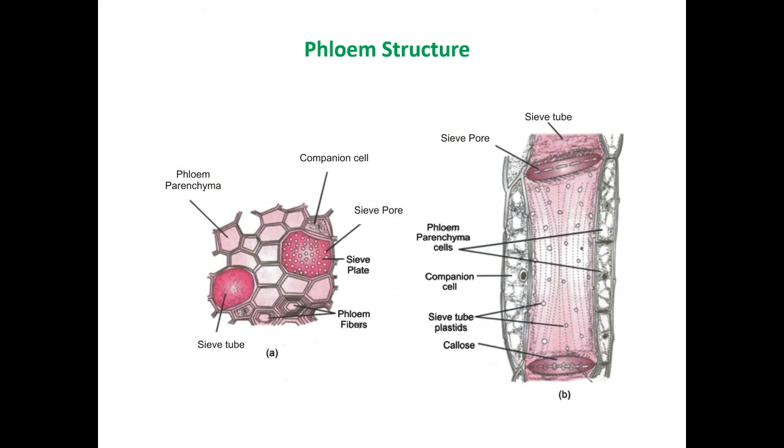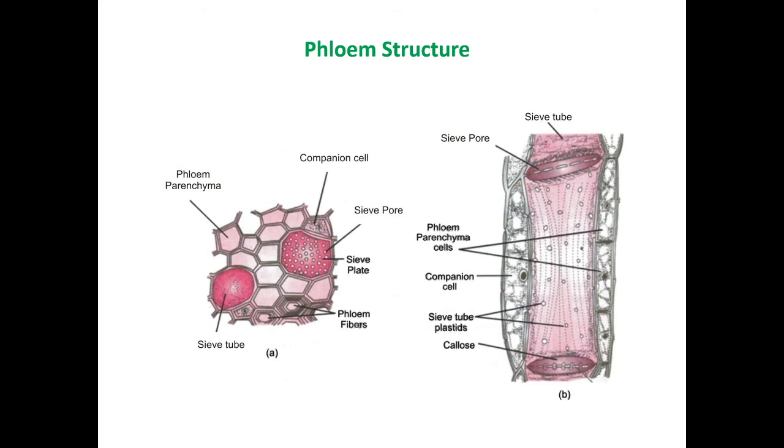These sieve plates in turn have sieve pores. You can see clearly here. These openings are called the sieve pores. Okay, these small dot-like structures are called sieve pores. And the diameter of these sieve pores may range from 0.1 to 5 mm. And these sieve plates and sieve pores are lined with callose. Callose is nothing but a glucose polymer. Okay, these are lined with callose, and the deposition of this callose makes the pore diameter very narrow.